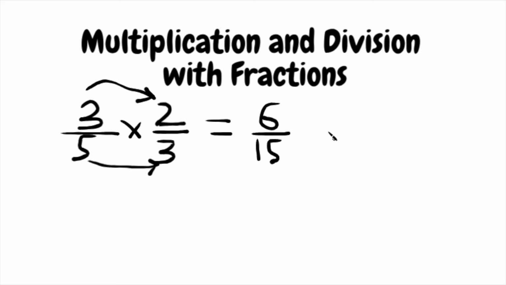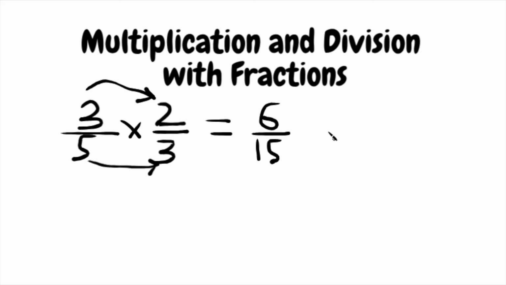So 6/15, and this is a good example of a problem that you can simplify down. And you know what? This is actually a very good example because you can't use the 2 trick I showed you, that you can always divide by 2. Well, 15 divided by 2 is not going to give you a nice even number. So go ahead, pause the video, try to simplify 6/15.